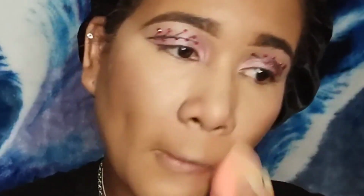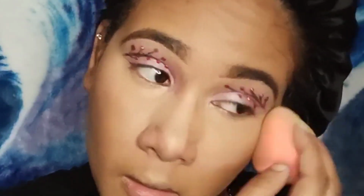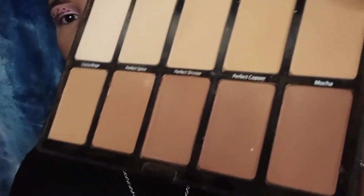I blended out the contour, and I like to take a damp beauty blender and just blend everything on my face so that everything pulls seamlessly together and looks flawless. So that's what I'm doing here. I'm just going over everything with a damp beauty blender. Time to set the face.